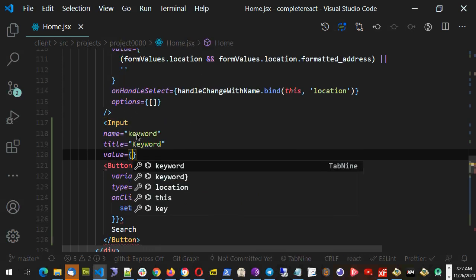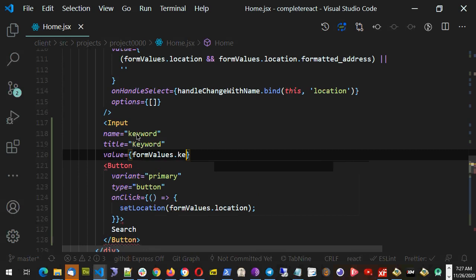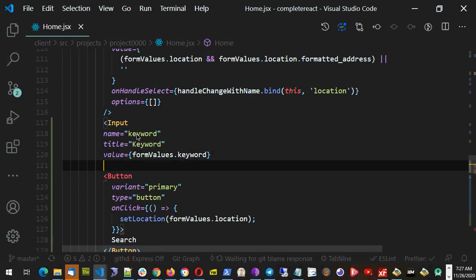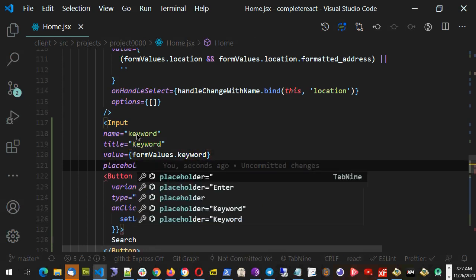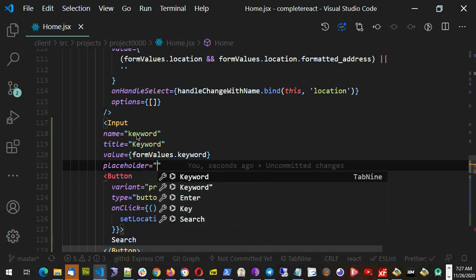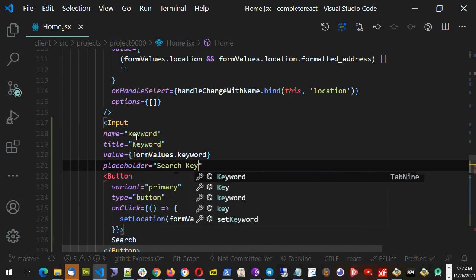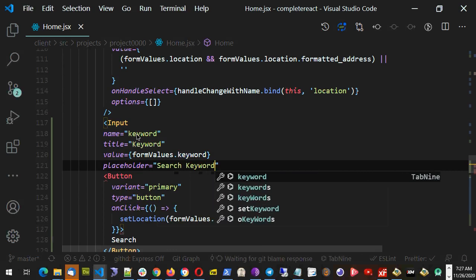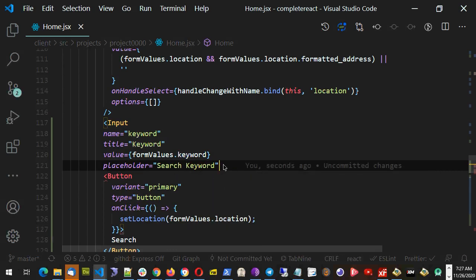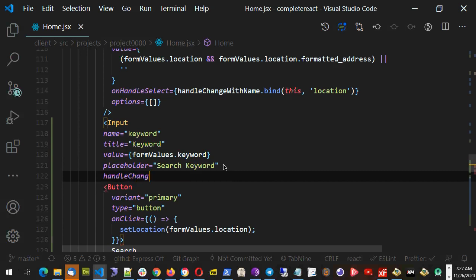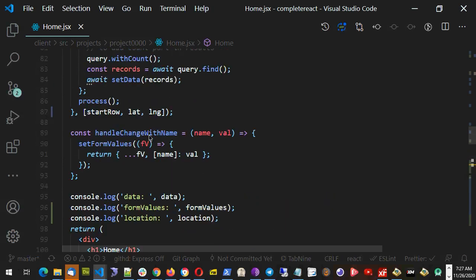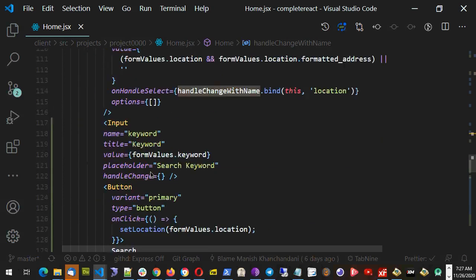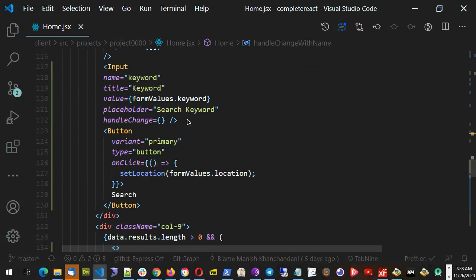Initial value will be form value dot keyword, and placeholder will be search keyword, something like that. And when the user changes it, I will call the handle change. So we have the handle change with name. We'll call this same one, and I will bind it.